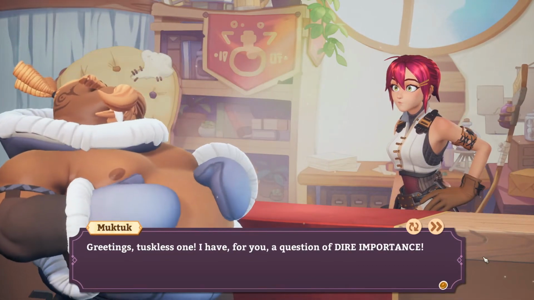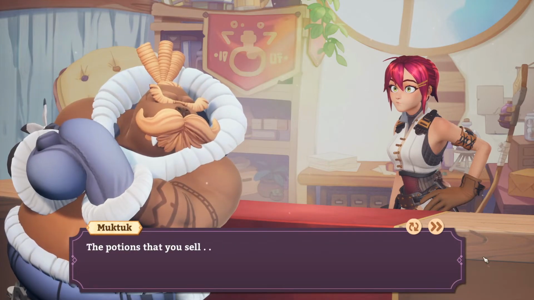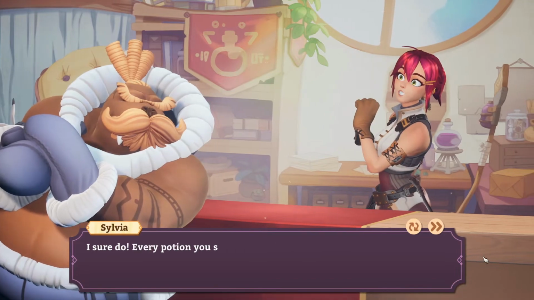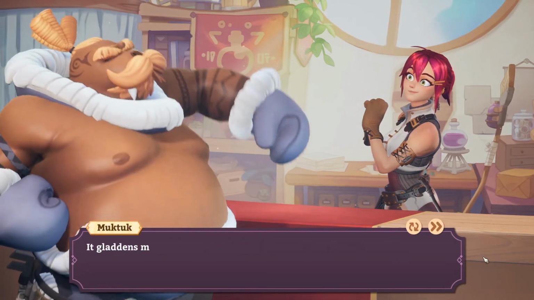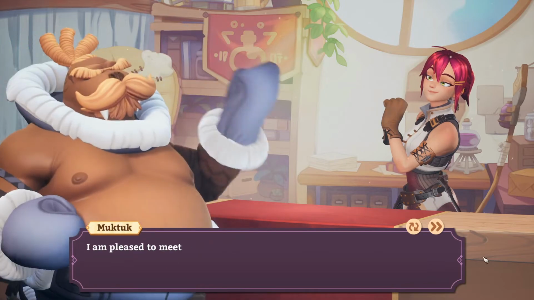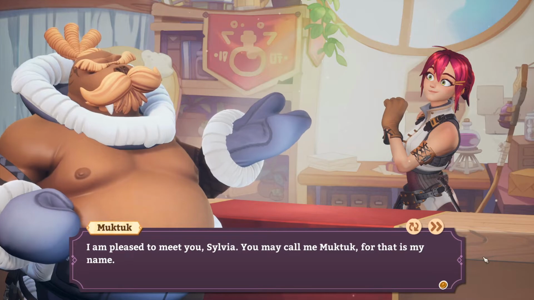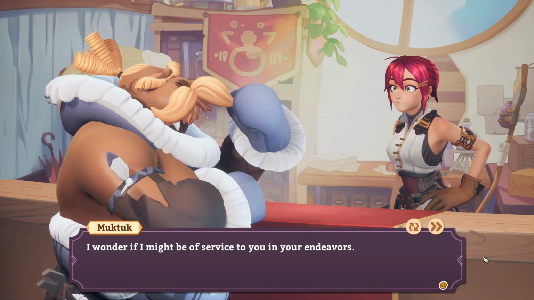Greetings, Tuskless One. I have for you a question of dire importance. The potions that you sell. Do you make them yourself? I sure do. Every potion you see is handcrafted on site by me, Sylvia. It gladdens me to hear it, for potion crafting is a noble profession indeed. I am pleased to meet you, Sylvia. You may call me Muktuk, for that is my name. I wonder if I might be of service to you in your endeavors.